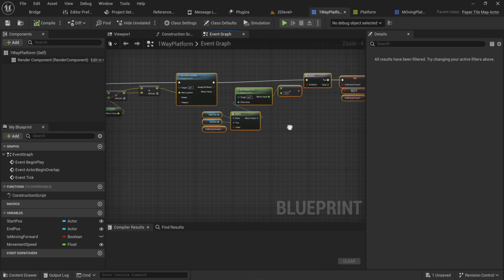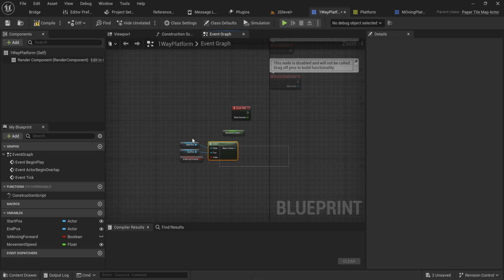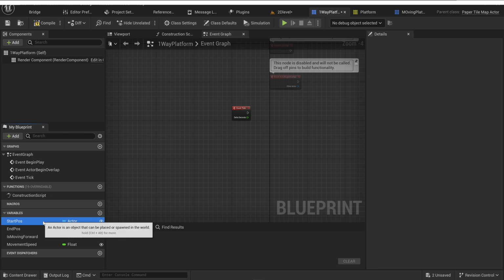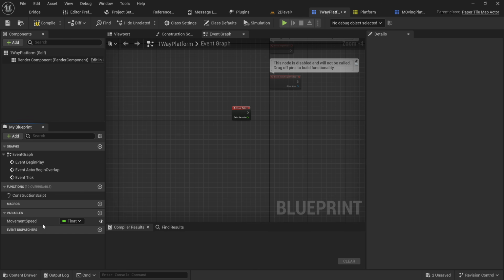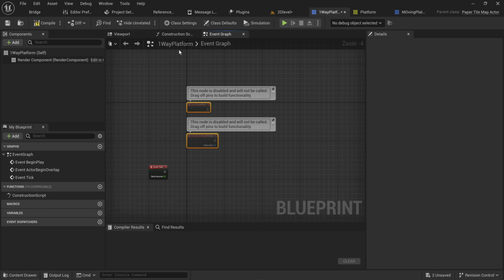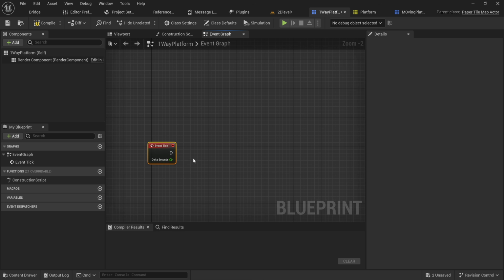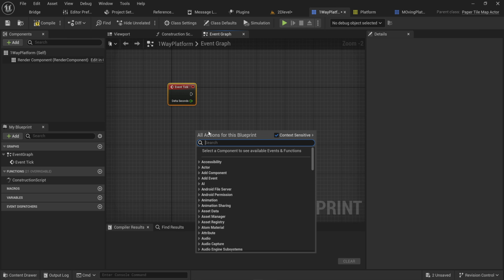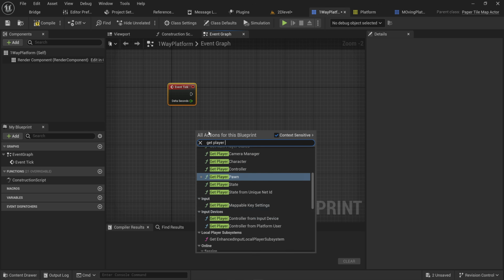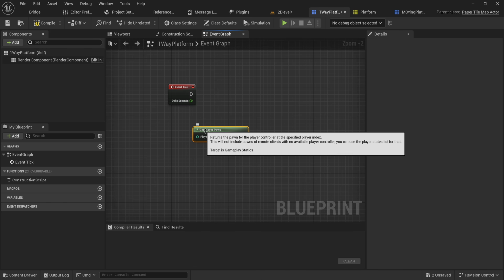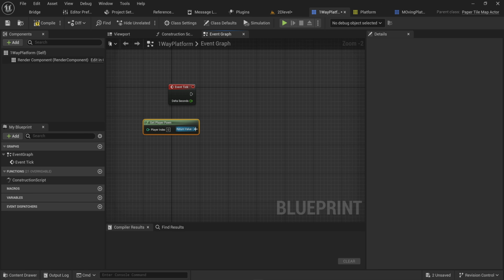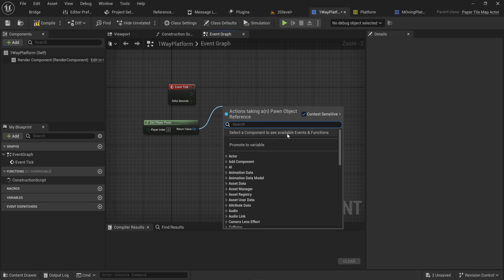And we're going to get rid of all of the code in here, because obviously we don't need any of this for a one-way platform. The one-way platform is actually fairly easy to set up. We don't need begin play, we don't need begin overlap, we only need the event tick. And for event tick, what we're going to do is get player character, or even player pawn if you want to, because technically speaking, this works in more scenarios. So if you aren't using a character, player pawn is technically a better choice to go with.